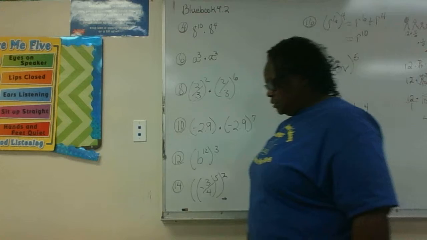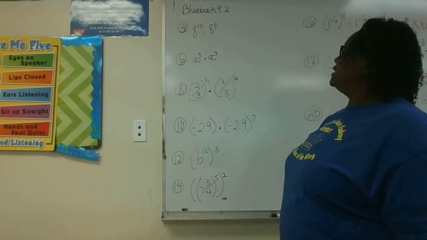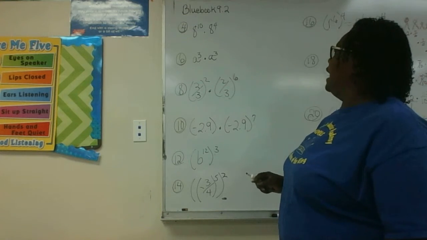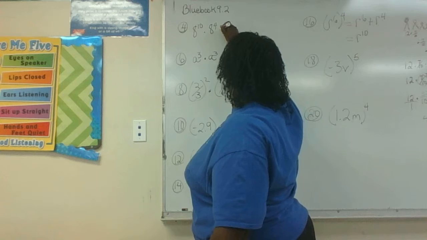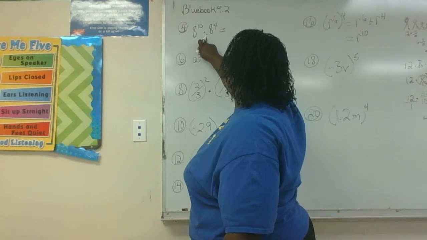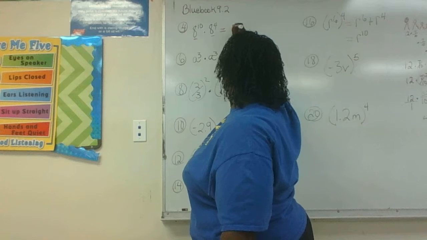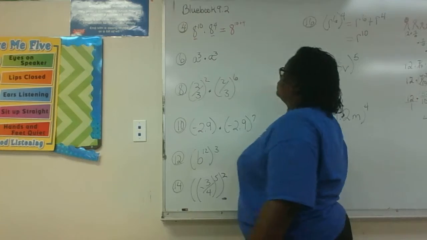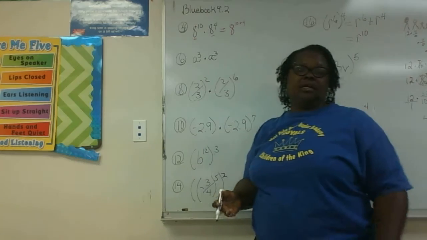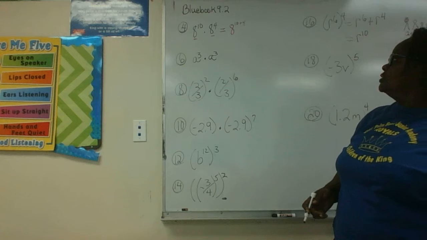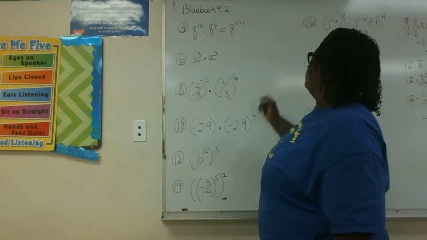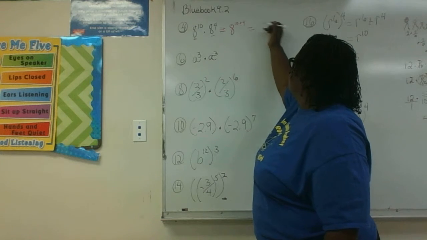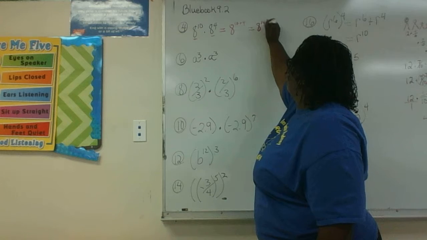Okay, so let's take a look. We have 8 to the 10th power times 8 to the 4th power. So what ultimately happens here is that when we multiply exponents that have the same base, we keep the base, but we add the exponents, keeping in mind that multiplication is a derivative of addition. So therefore, with 8 as a base, 10 as a power, and 4 as a power, when we combine, we have 8 to the power of 14.